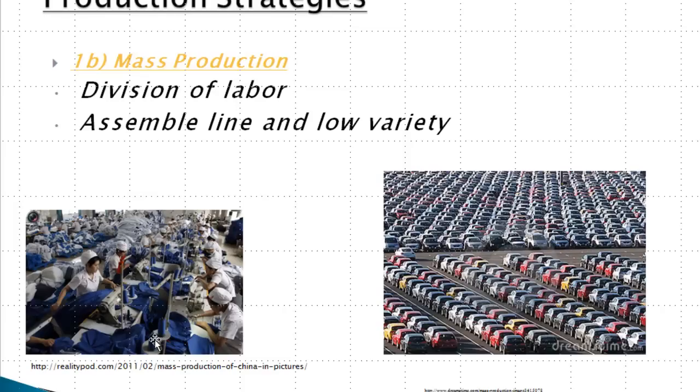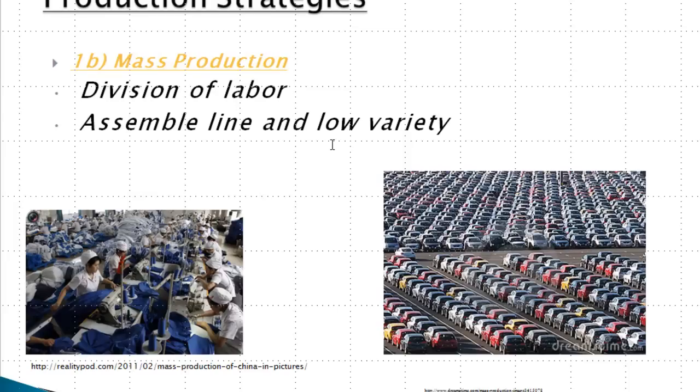The advantage of this is they get good at it because it's the only thing they have to do, and they can produce more. So you end up with this kind of assembly line process, such as in the image here, and you get a low variety when it comes to types of garments. So basically, you set up the factory for a production run of 100,000 units or 50,000 units with no variation, just the same garment over and over and over again.